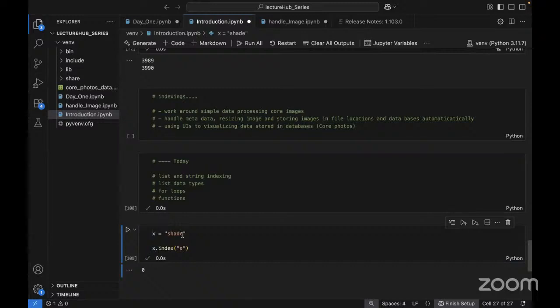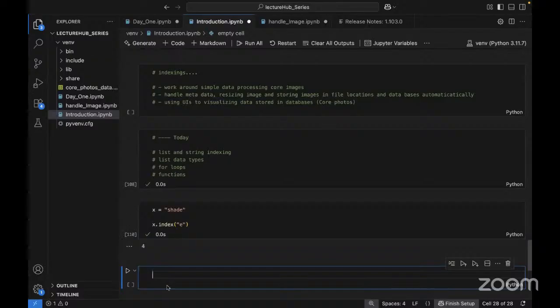If I'm looking for the position of E, what do I do? Can you see E is in number 4? Now, the trick is, this is really important because it helps you find something in a string. So if I come here, okay, now I know the position of E. If I want to pull out only E, all I have to do is, good.